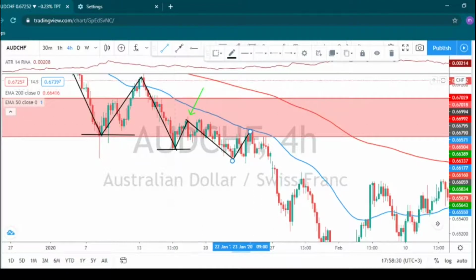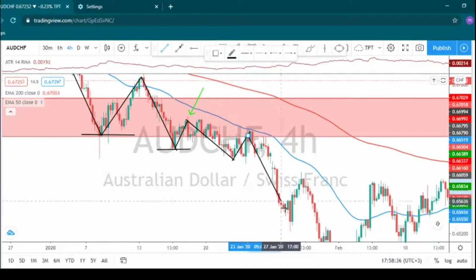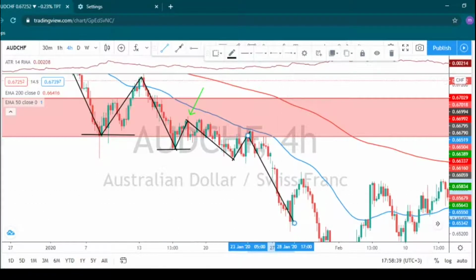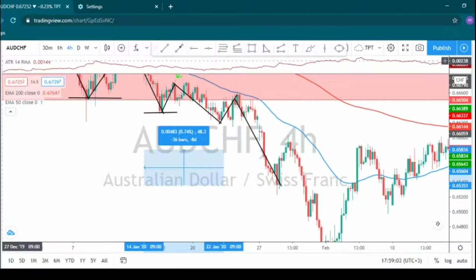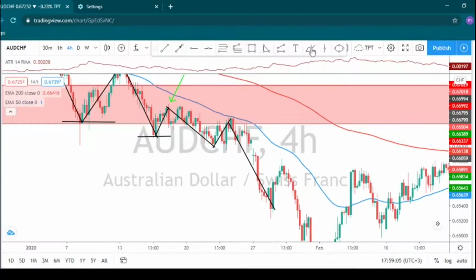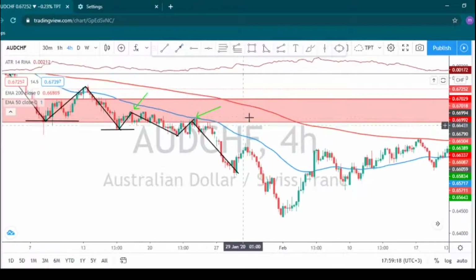In this case, we now look for an entry reason and we short the market, and here it is. That could be a win. That's around how many pips? We have more than 100 pips from this move, and this could be a win. Let's represent it with a green arrow.